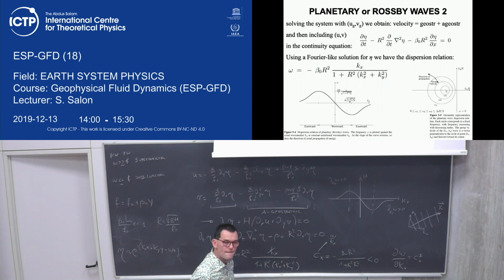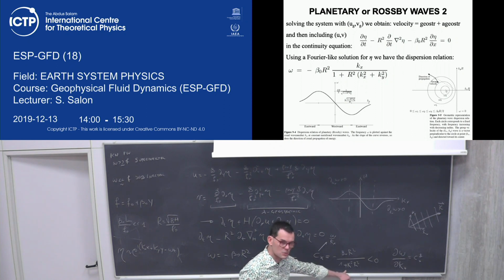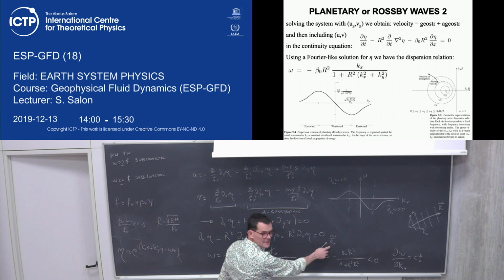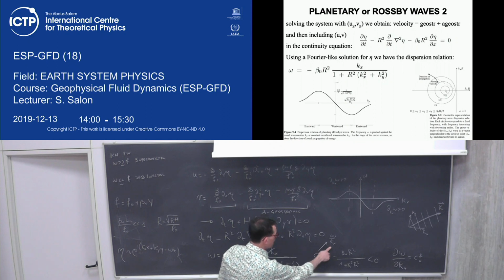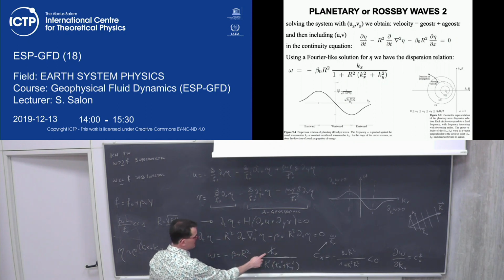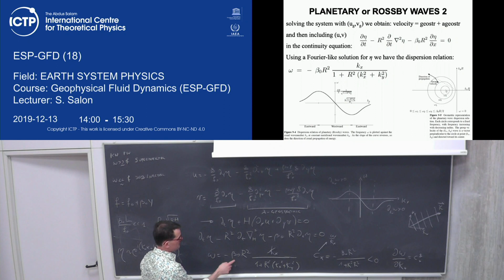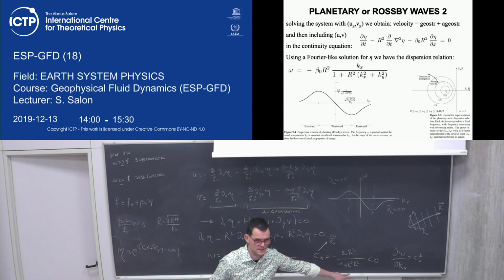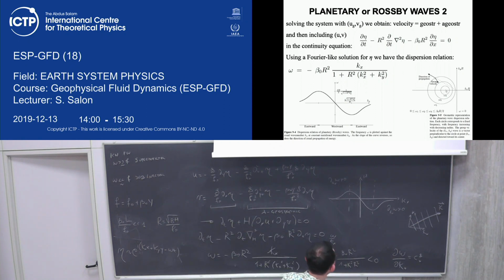Can you please explain to me how you get the next equation? This one? Yes. Because Cx, the phase velocity in the horizontal direction, is equal to omega divided by kx. This is the definition, appendix B of Bushman. So if I do omega divided by kx, I obtain minus beta 0 r squared divided by 1 plus r squared, and this sum is k squared. Okay, thank you.